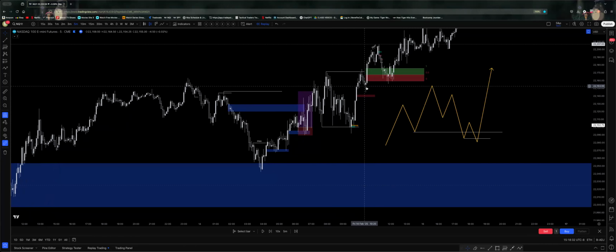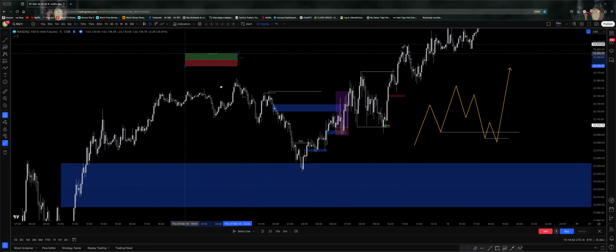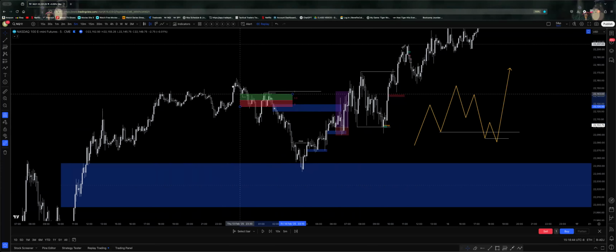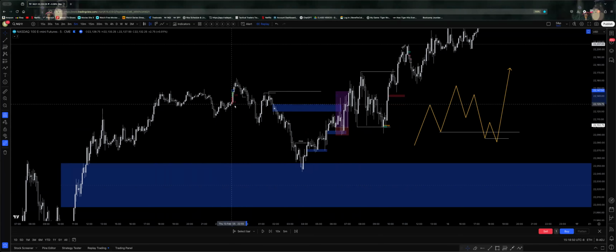So you could do it on the range from highs to lows. You could do it in the fair value gaps, or you could do it for individual candles as well. If you want to have a candle, well, this is a smaller time frame, but this is an example. Let me give you an example real quick. We have this big candle right here, and we're going to extend it through. So just this candle alone.